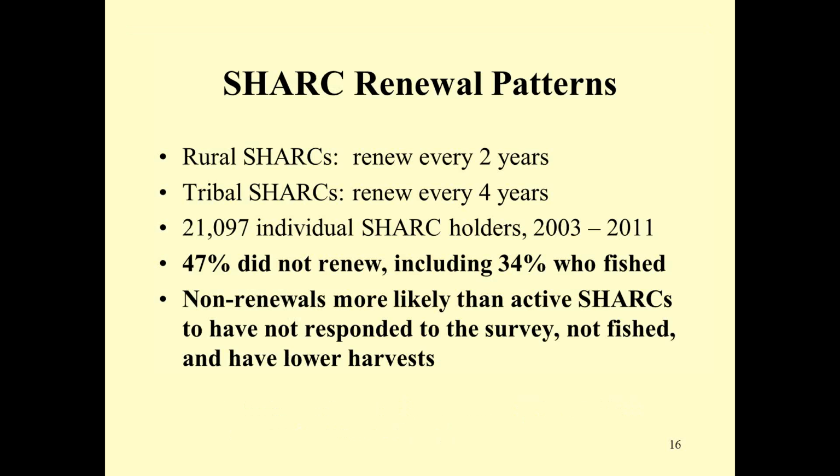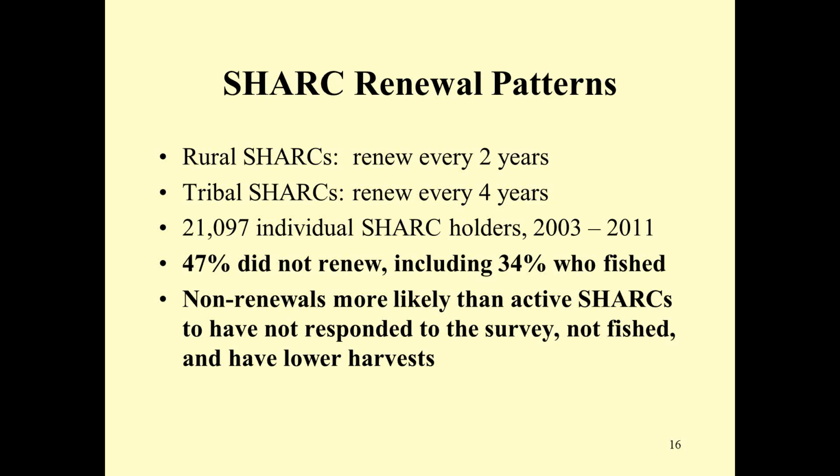We did do an analysis of SHARC renewal patterns. If you are a resident of a rural place that's eligible, you must renew your SHARC card every 2 years. If you're a member of an eligible tribe, it's every 4 years. About 21,000 individuals have held a SHARC card for at least one term since 2003, and 47% of them have not renewed. They no longer have active SHARCs. And that includes 34% who had reported to us that they had fished.